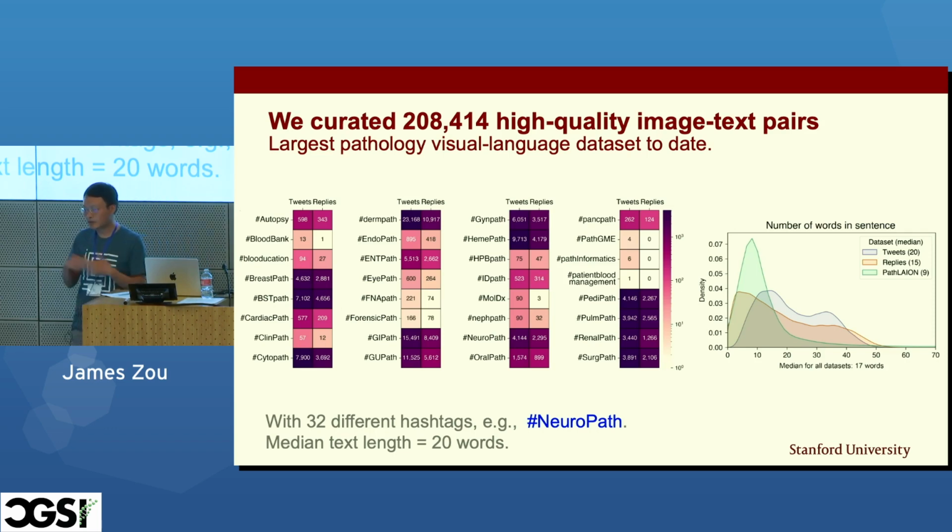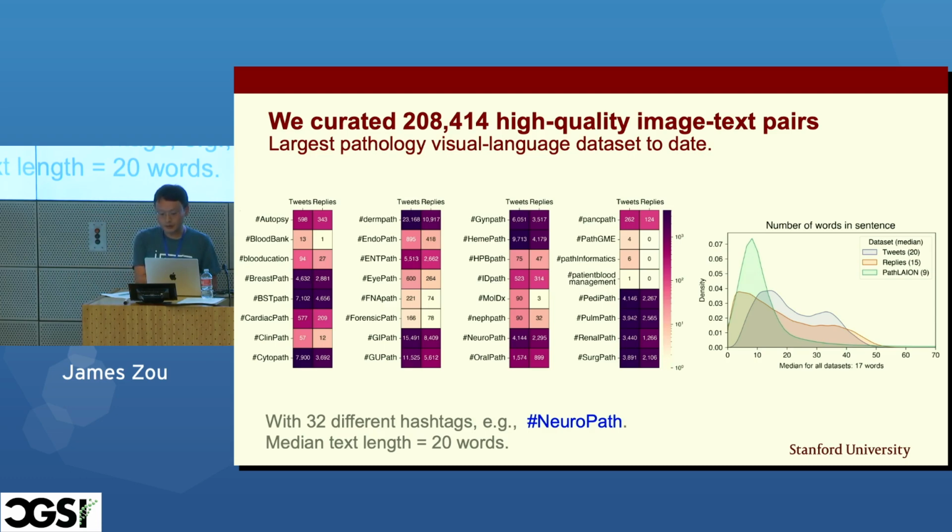For example, for dermatology, DermPath, we can get over 23,000 of these tweets. Each tweet has one or more high-quality images, along with the corresponding text that describes the image. In addition to the original tweet, we also look at the replies that have the most likes, which gives us additional information. Often the initial tweet contains a question about what is in the image, and then the top replies contain discussions or answers that describe the relevant medical information in the images. So we also get the replies.